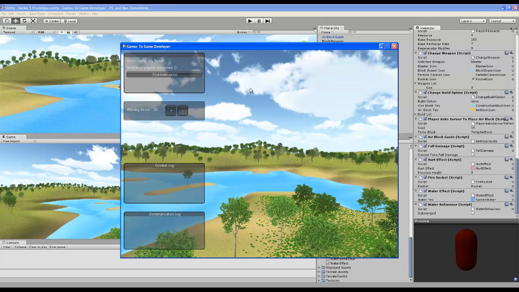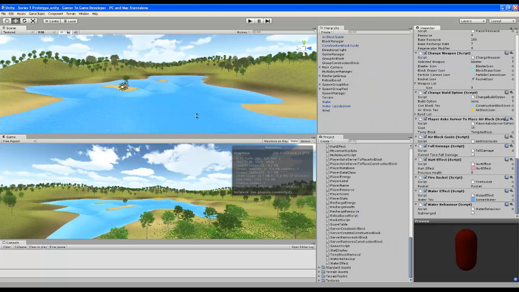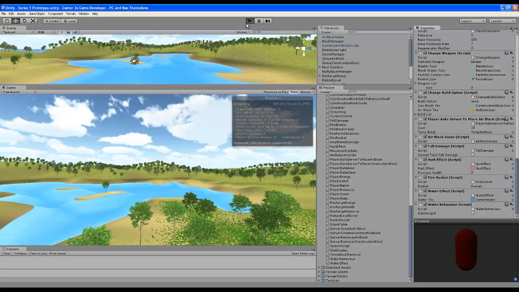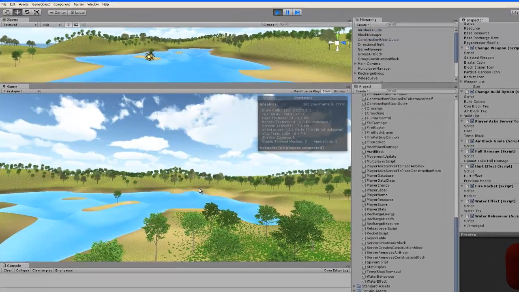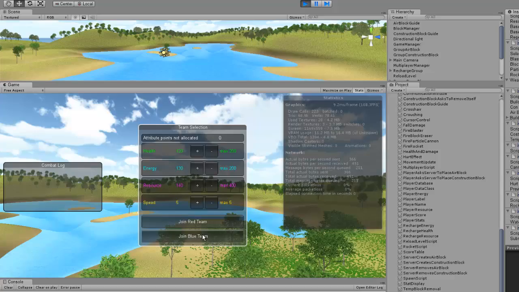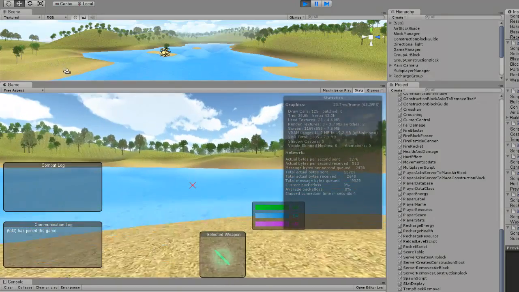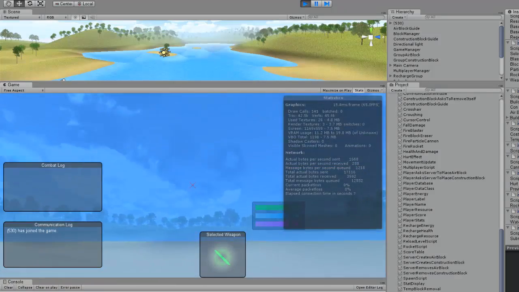I'll set up a server here, and I'll jump back into Unity, make the window a bit bigger, and start a game here. Connect. Yep, doesn't matter which team. Alright, let's run into the water and see what happens.